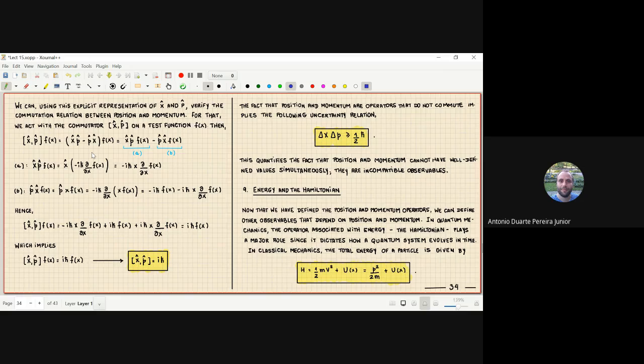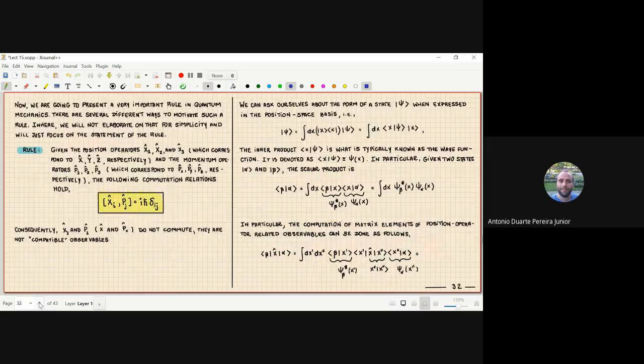But you see, the commutator is an operation that takes two operators and gives you back another operator. And operators act on something. So if I want to look at the position space representation of these operators, I will act with this operator, which is the commutator, on a test function. This function is just any function. So I'm acting with this operator on a function, and I want to know if this commutator is going to give this result here, which is i h bar.